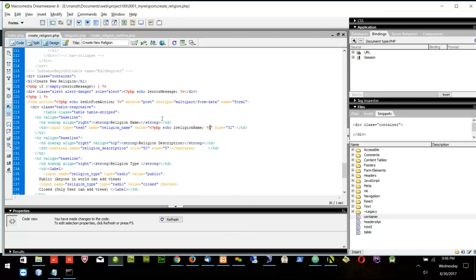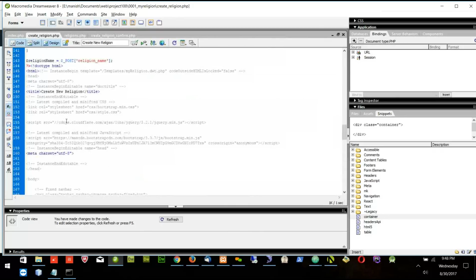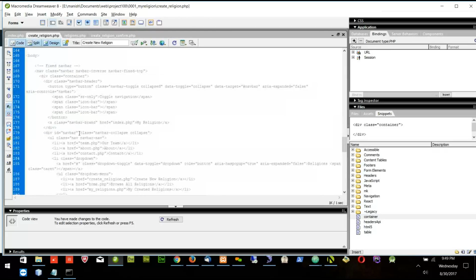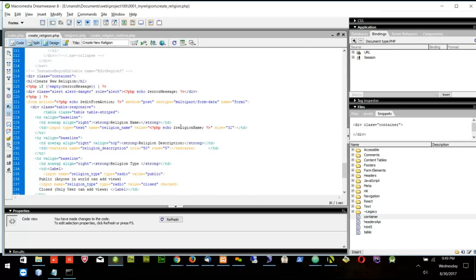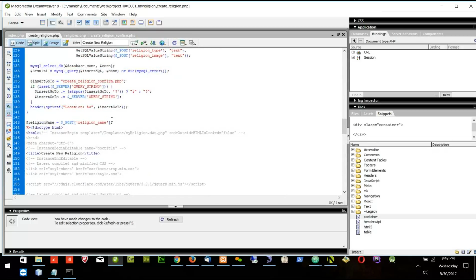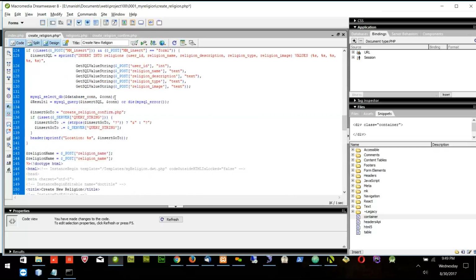Now when the page refreshes, when the user submits it and if there is an error, it will take this religion name variable and put it in this religion name field, and that religion name will be displayed here. So whatever the user has already put, it will be shown here. So let's do the same thing for description, or type, or religion image.